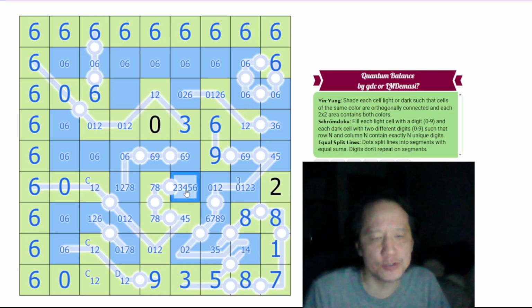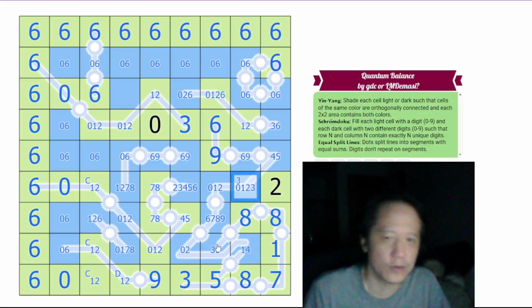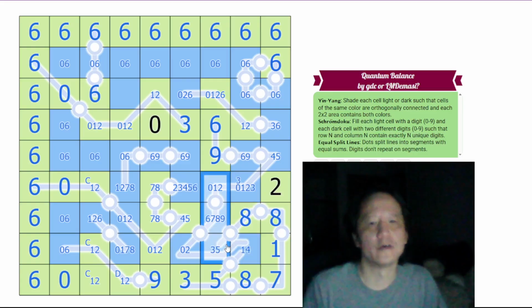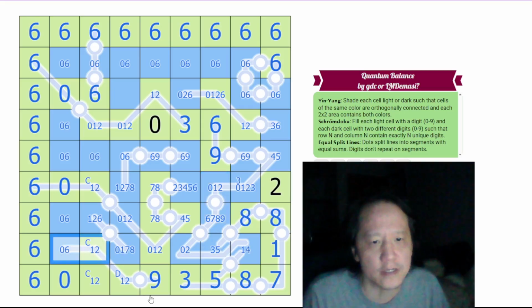So either this is 2, 6, which adds up to 8. 2, 6 works. 3, 5 works, because then this would be 5. 3, 4 works, because that would be 4 then. And we're guaranteed a 3 here. So this is 4 and 4. Oh man, this is so complicated to try to get these unique values.